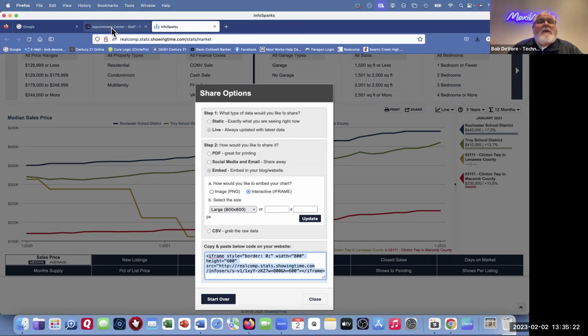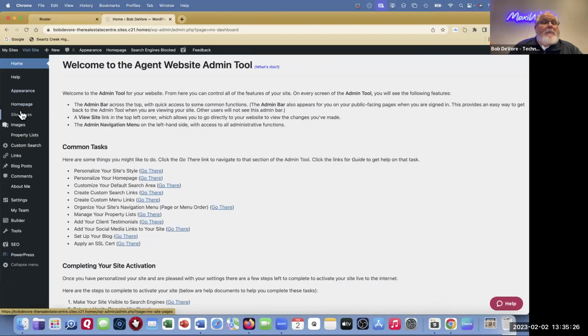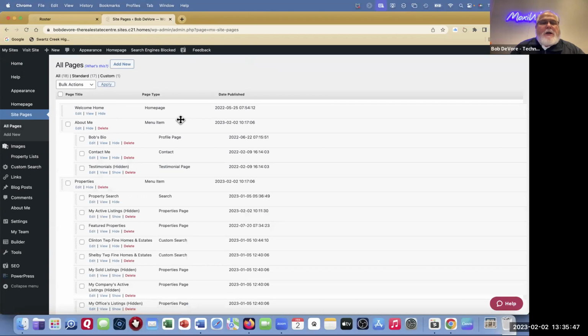I'm going to go back to site pages, all pages. One of the things we always talk about is the importance of having local housing market information, and we should have the knowledge in our head. So I'm going to click on add new here at the top.